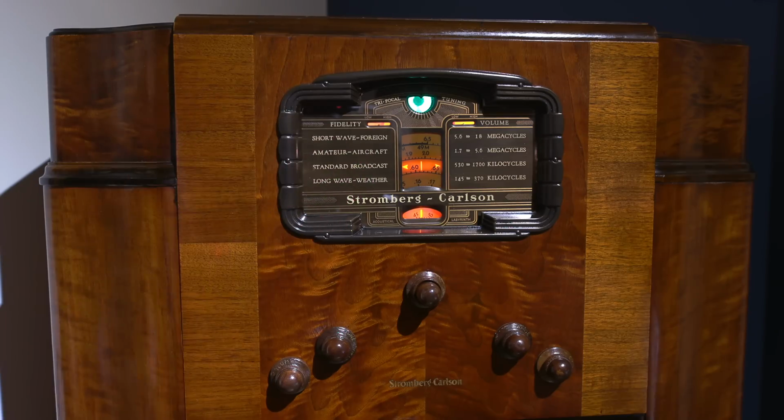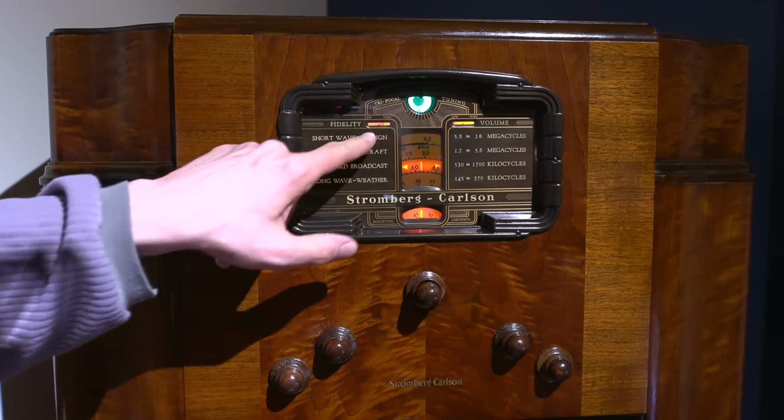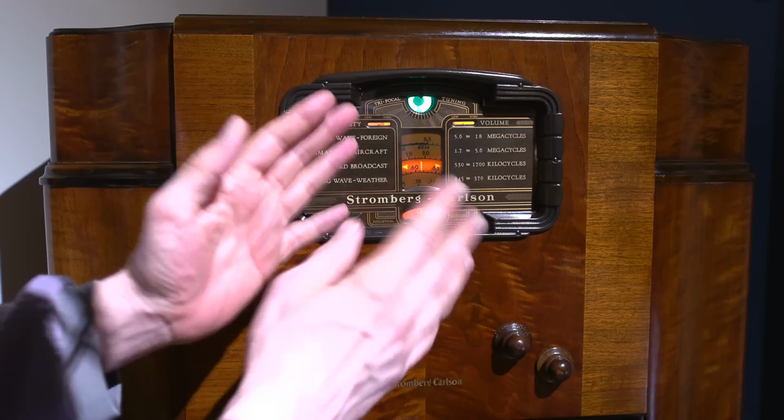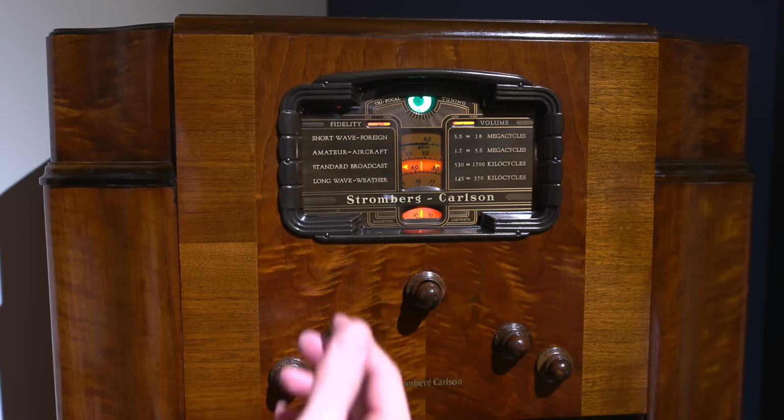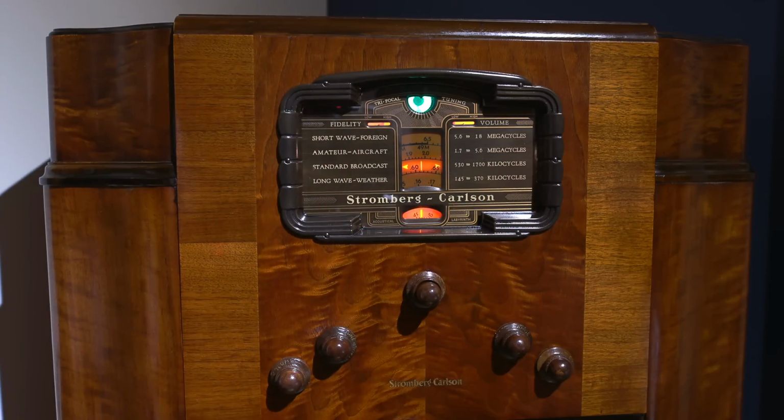The fidelity control, as you heard, makes AM listening fantastic. Now, you can't really use the fidelity control if stations are very close together, because the IF just goes so wide that you're kind of into the next frequency already. So when stations are piling up, you have to have this narrow, and it really does narrow into the frequencies quite well when they're very close together. So that variable IF width really does help.